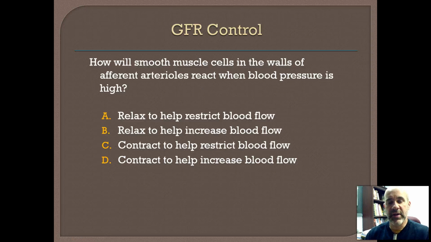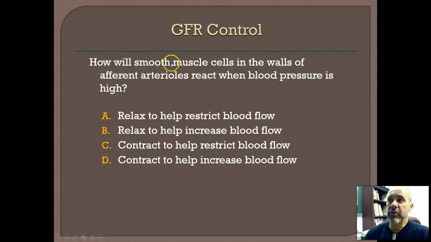And we have what are called intrinsic controls. So that's just a function within the kidney itself that's essentially automatic that helps control GFR under normal circumstances. Then you have longer term control, and that's where we get into how the nervous system and the endocrine system help control the GFR and also your blood pressure on more of a long-term basis. All right, if your blood pressure is going up, we've already talked about how that is going to increase your GFR because you're going to have higher blood pressure pushing against the walls of those glomeruli in your kidneys, and that's going to force more fluids through the walls and into the surrounding capsule.